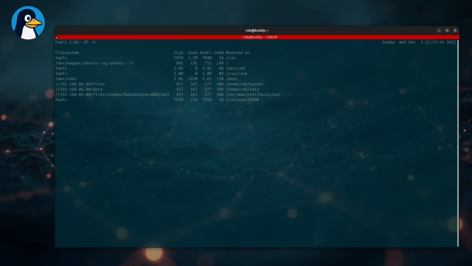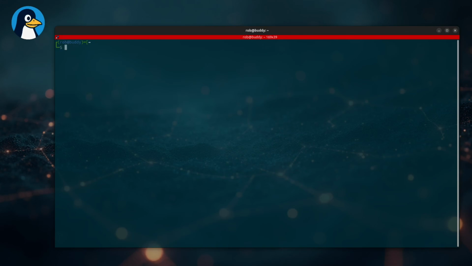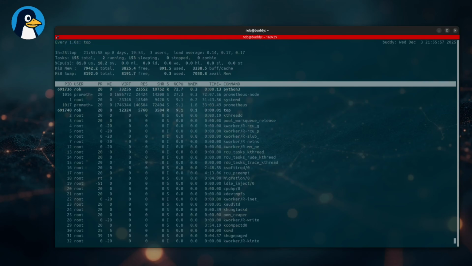Let's go Ctrl+A, C instead of D. So Ctrl+A, C is going to create a new window in this same session. Let's do watch -n1 top. There it goes. I don't know why it took so long.